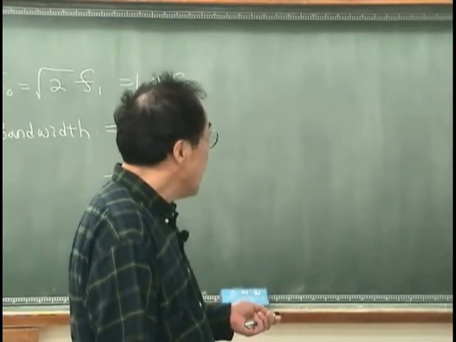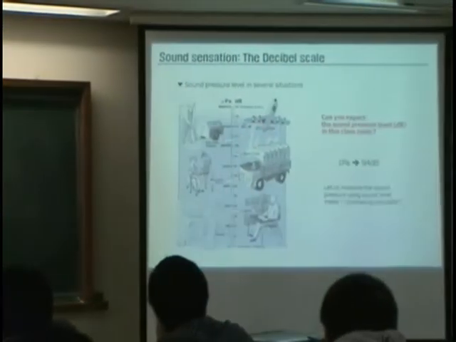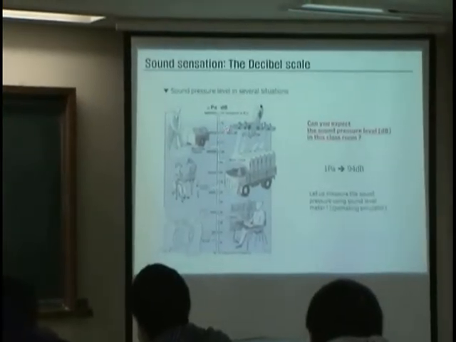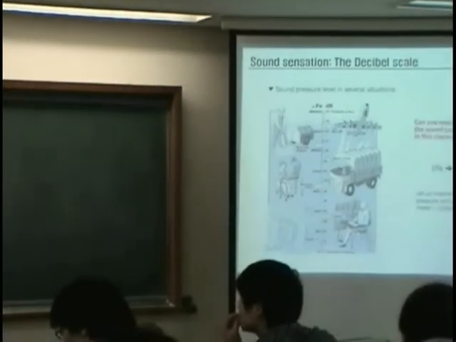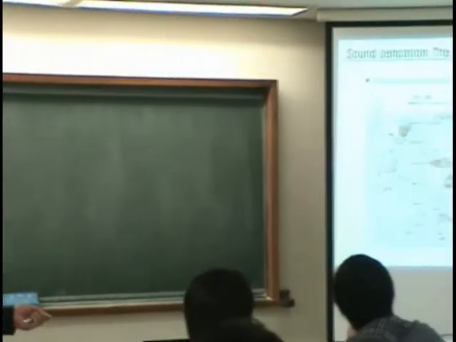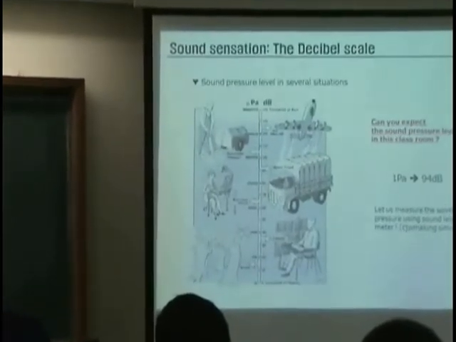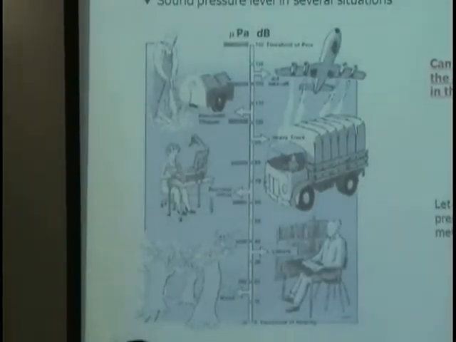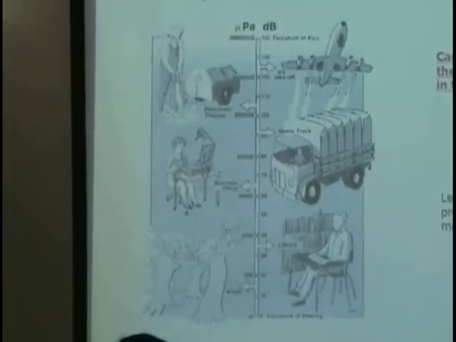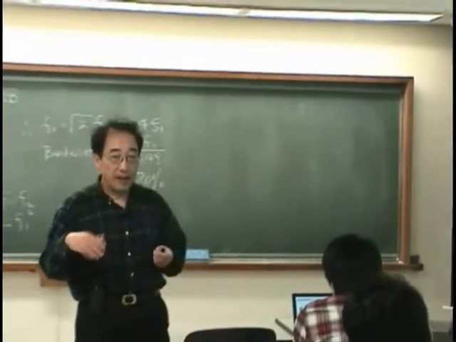Okay? So roughly say, a very loud sound is about over 120 decibel. I hope you do not test this sound level. When a very heavy truck passes by, it would be more than 90 decibel. And a quiet library, I would say 35 decibel. And this lecture hall, what we measured, 37 decibel, right? So that is a sort of reference decibel scale you can have.